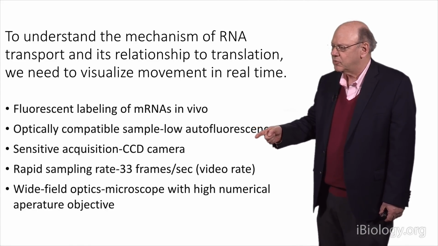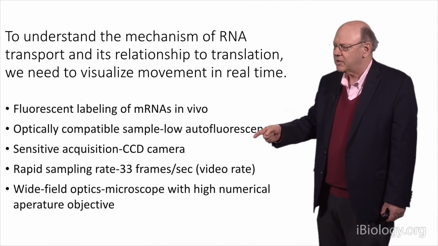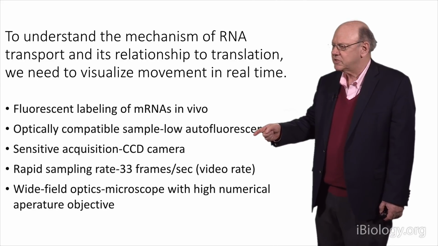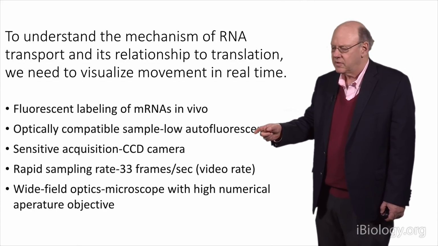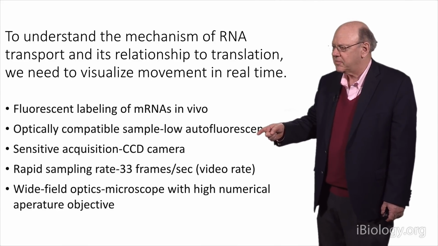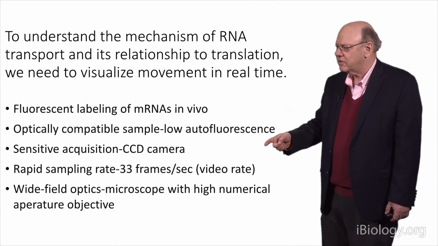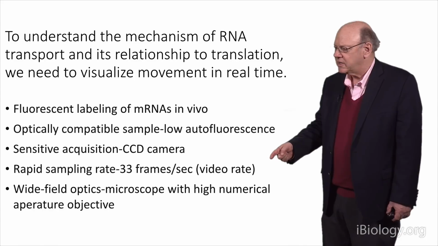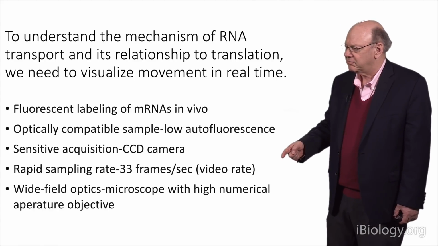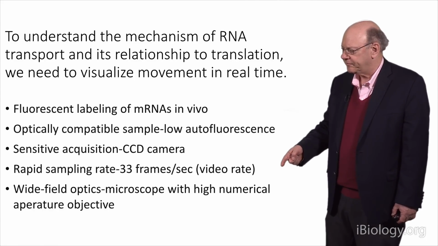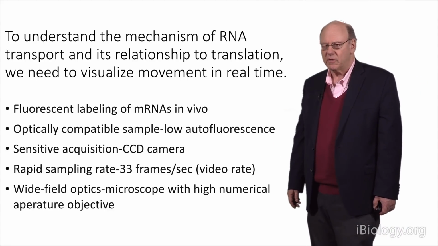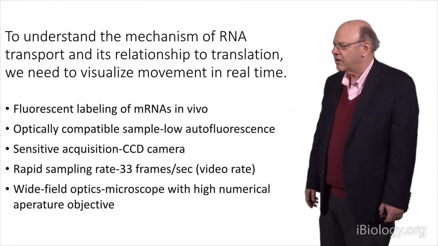We need to use a sensitive CCD camera to capture the images rapidly, because when things move, you have to take a movie of them, many frames per second, actually video rate, 33 frames per second. And we need to have a wide field optical microscope with a high numerical aperture objective, so you can collect as much light as you can from the RNA that's moving around.